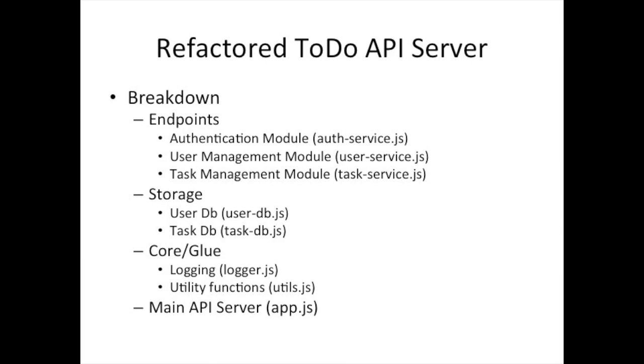Now that we understand how to write modules, we can start on how we refactor our to-do API server. So let's look at what we need, or one way of breaking it down. We can say all the implementation for the endpoints should be their own module. So we have an authentication service endpoint, and we implement our endpoint and call it a service. We have one that does authentication. Right now it's just login, but we can consider it a separate responsibility. We have one that does all the user things, which is create user, add user, delete user, update user.